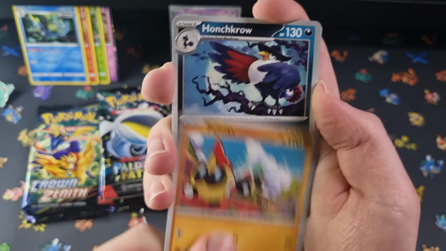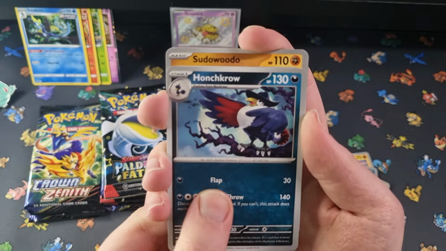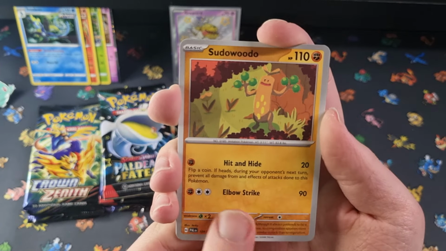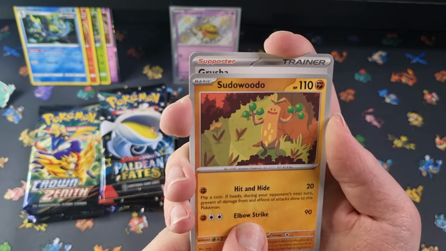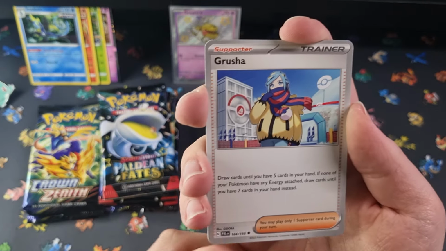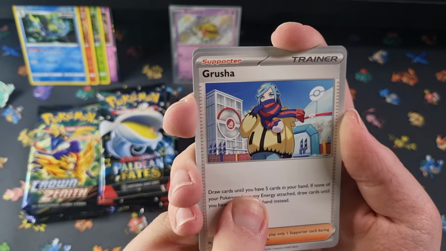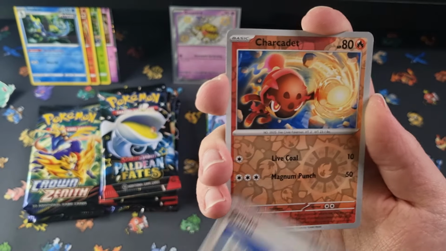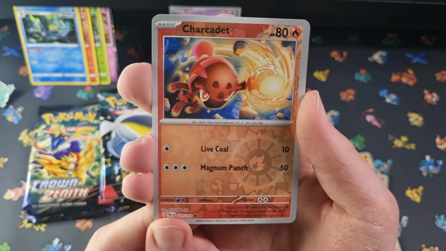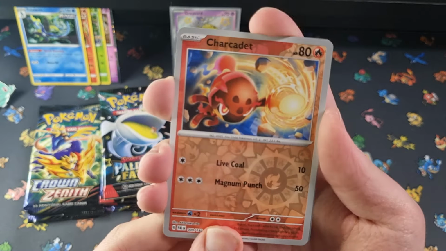Phalanx. Honchkrow. Pseudo Woodo. Grusha. A Charcadet. Oh.